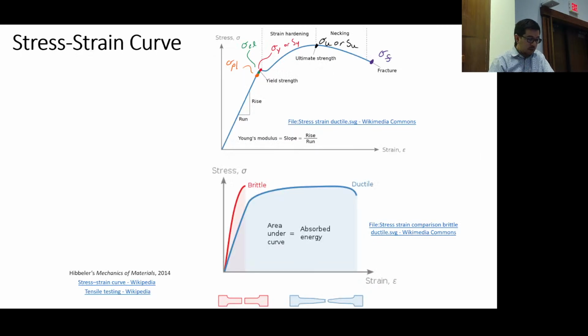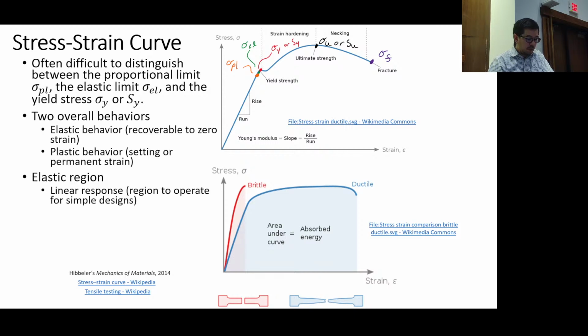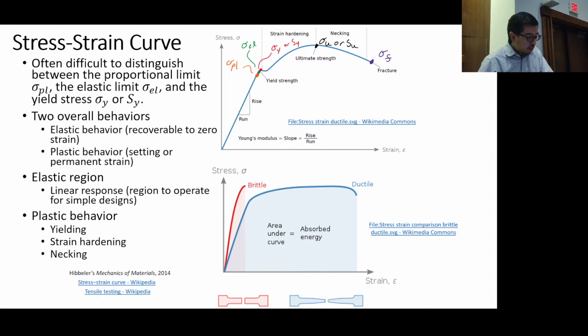And strain also can be described in different terms. We've done this before, the stress-strain curve, and we see there's a proportional limit, right? So that's where you have a nice elastic modulus. That's the slope of the stress versus the strain. And then it can go a little bit further up to the elastic limit. So maybe it's no longer perfectly linear with the slope, but it gets into this little regime where it starts to just kind of turn the corner, but it doesn't essentially start yielding, and you can go back down.